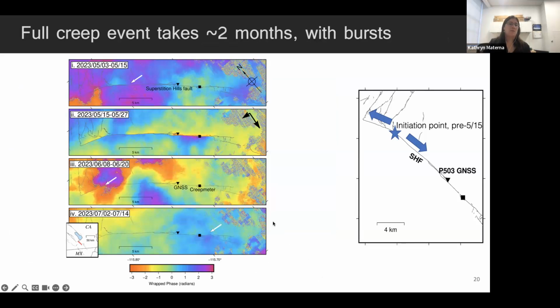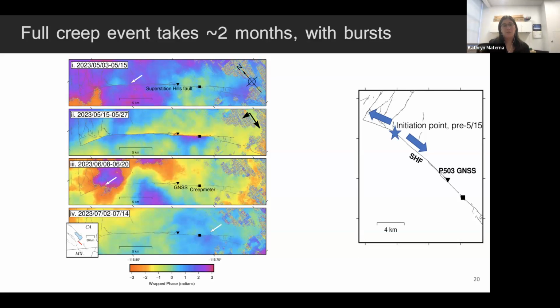We processed a number of other interferograms along this same track and found creep in a few other moments in time. About a month later, there's a smaller burst of creep on the northern end of the fault. And then a month after that, a little bit of creep at the southern end of the fault, and the creep meter observes this too. So they are internally consistent. And I'll show in a slide or two another view of the creep spanned by each interferogram, so you can see how this stacks up.